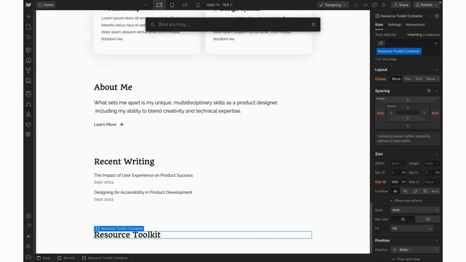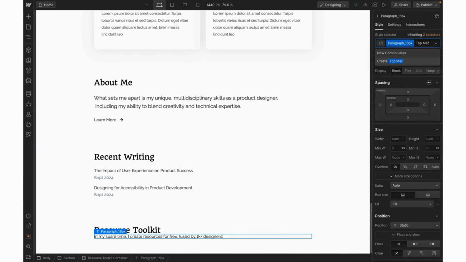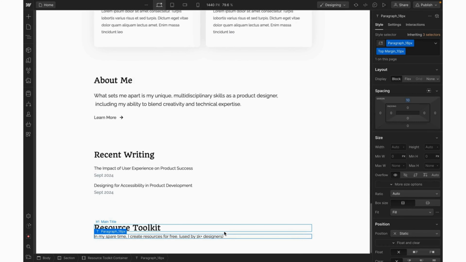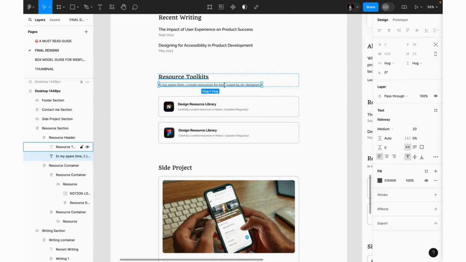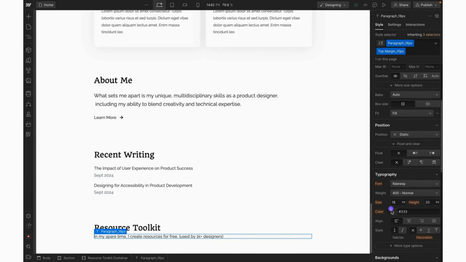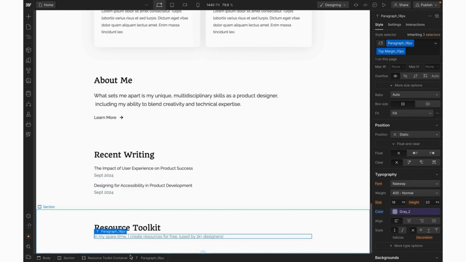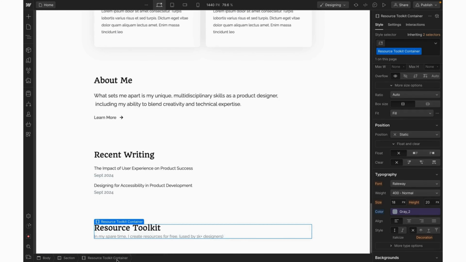And then right here I can give this a margin of 32. Oh, that's too much for this. So what I can do is I can give this a top margin of 10. So go ahead to give the paragraph a top margin of 10. Next thing I want to do is change the color to a lighter gray. Right here I'm going to change the color to a lighter gray.